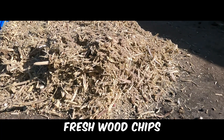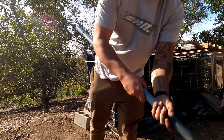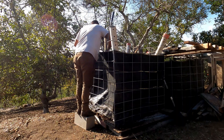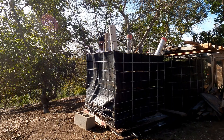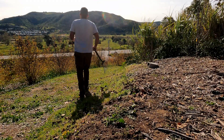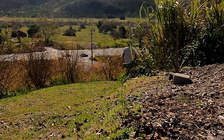I have fresh wood chips along with some other organic matter from my property that will be going into this. You can see I'm loading it up right now with some compost that's already been partially broken down. I'm just trying to get a nice little base started so that way I can get my pipes to stand upright. I also decided to add in some weeds that I had cut down, so I went and picked those up to put into my Johnson-Su bioreactor.